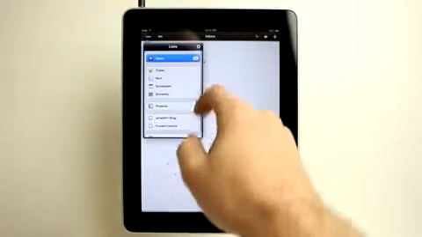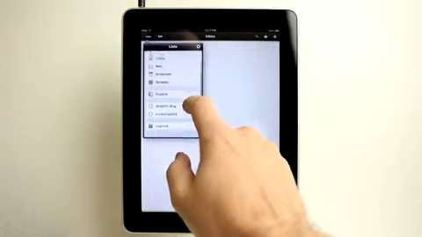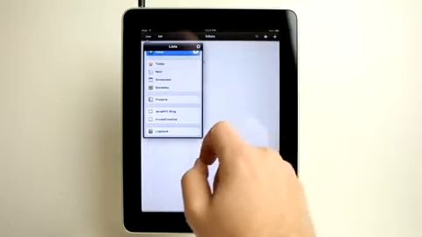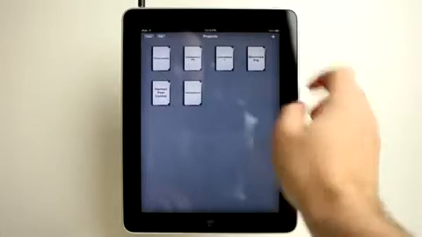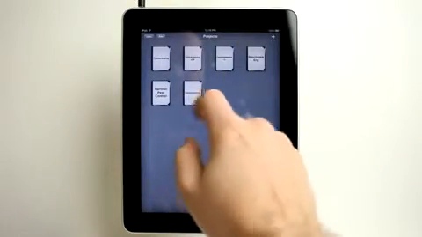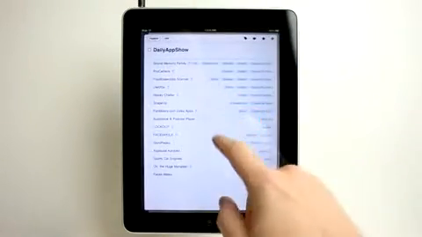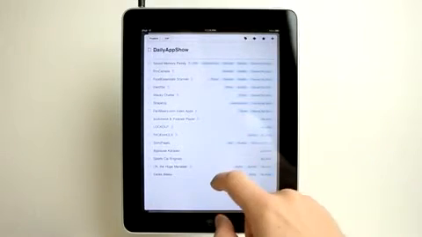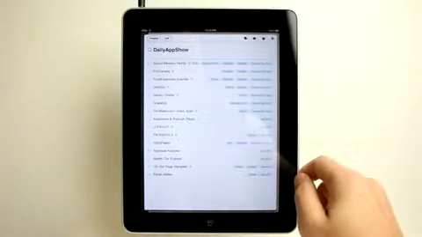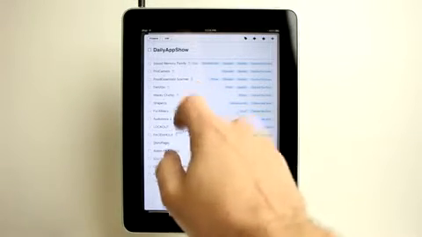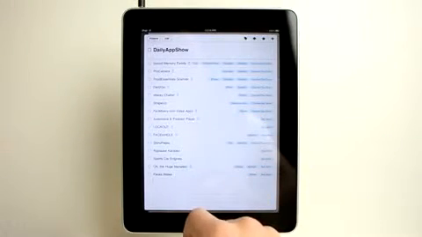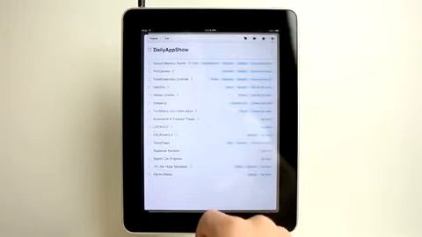Let's go back to lists here. Let me show you an example of one that I use quite often. Underneath my projects, which it brings me out to this page and shows me all of my projects, I could tap on Daily App Show, and now I have a list of all of the apps that I have in queue to review. And so I have all of these here, and I could tap on any of these and get information that I need to help me finish my review.